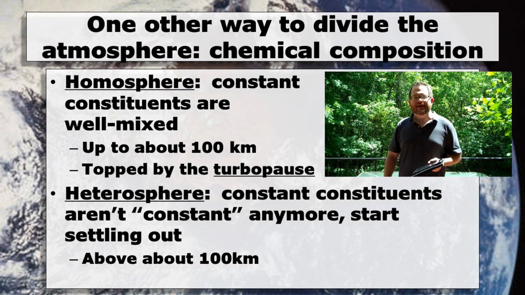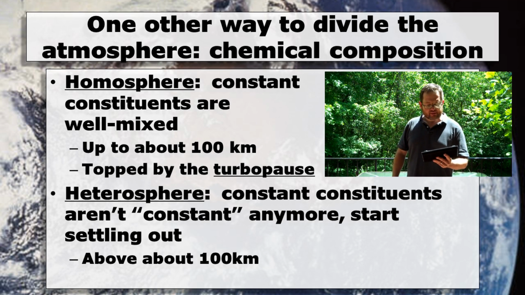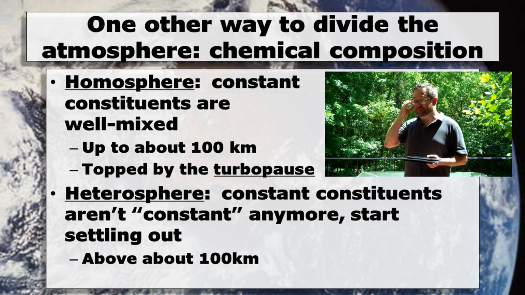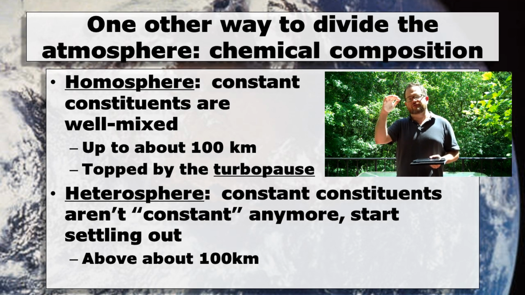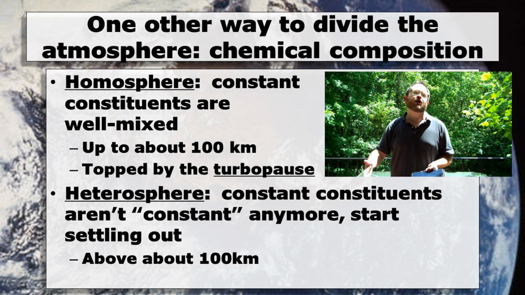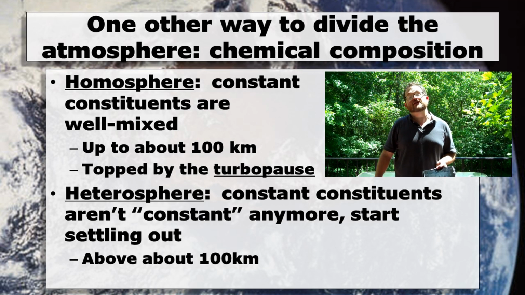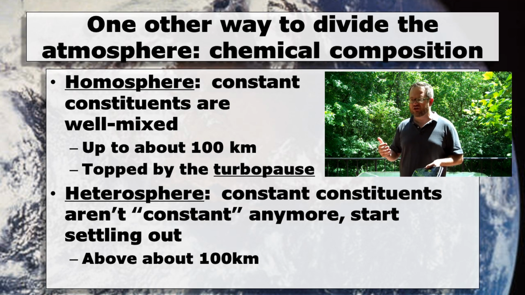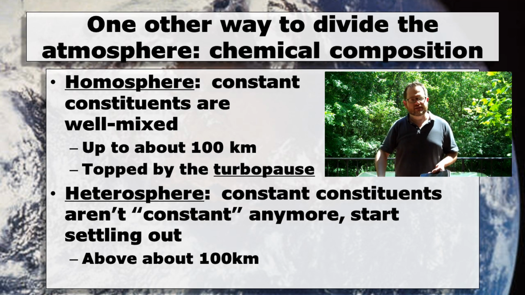I mean, basically you're in space at 100 kilometers above the ground. The top of the homosphere is strangely named the turbopause, but that is the height when you transition from the homosphere into the heterosphere. From 100 kilometers, the turbopause, on up in the Earth's atmosphere, you're actually in a part of the atmosphere called the heterosphere. In the heterosphere, the constant constituents of the Earth's atmosphere, like nitrogen and oxygen and so on, are no longer well mixed. They tend to settle out. So you'll pass through a layer that is mostly nitrogen, and then you'll pass through a layer that's mostly oxygen and argon and so on as well.